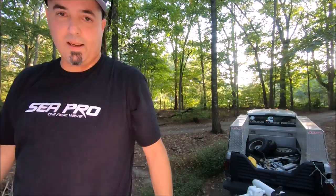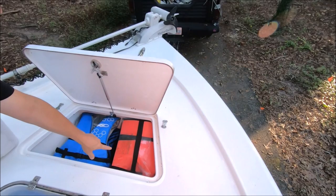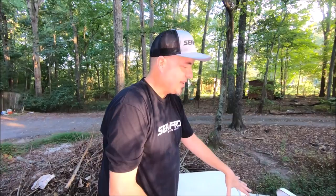This insulated box is where I keep life jackets — a four-pack for adults, plus three in larger sizes: extra large, double-X, and triple-X. I also have a child's life jacket for someone under 80 pounds. Even if you don't have kids, it can ruin a trip if somebody shows up with a young child and you don't have the right safety gear, so always keep at least one youth life jacket on board.